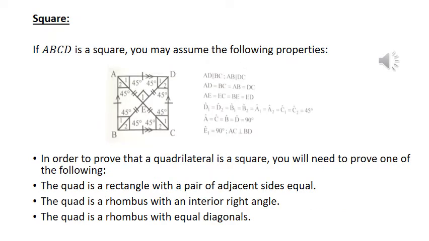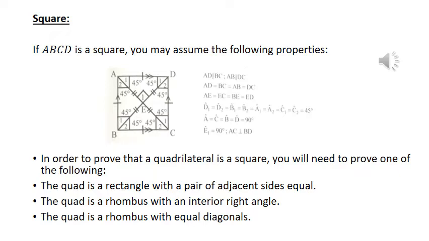Thirdly, we are looking at a square, and you can see there the properties of your square: all 4 sides are equal. Your opposite sides are parallel to each other. You can see that your diagonals are equal and bisect each other. You can see that your diagonals bisect the corner angles. You can see that the corner angles are equal to 90 degrees. You can see that the diagonals intersect at 90 degrees. So those are all of the properties of a square.